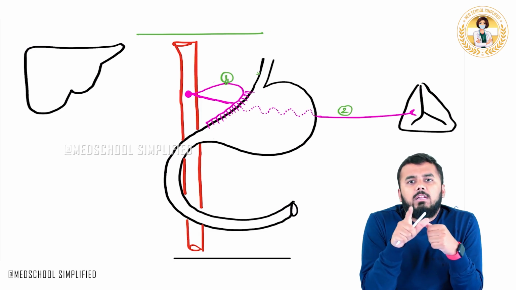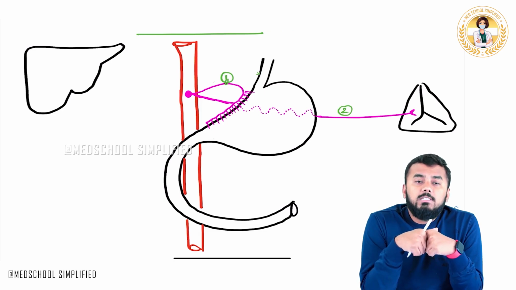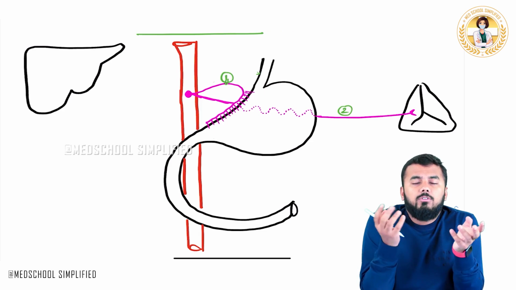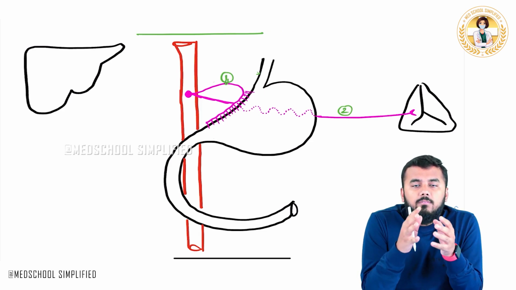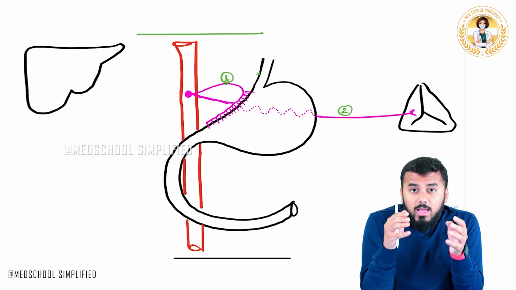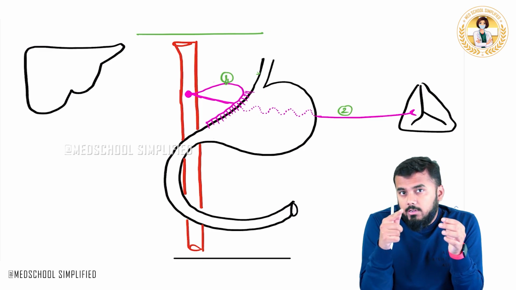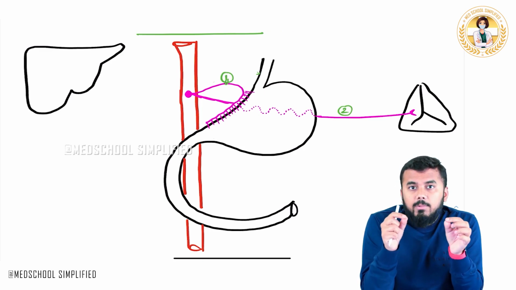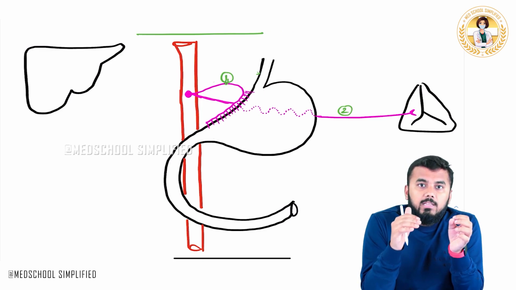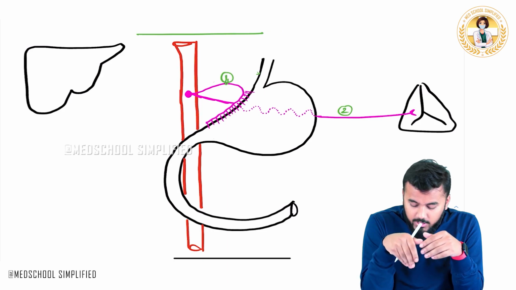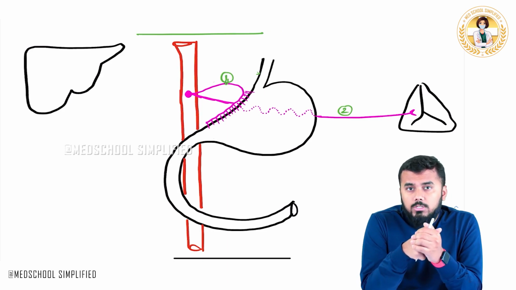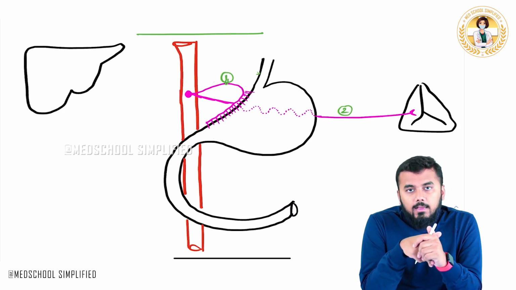But why is this splenic artery tortuous behind the stomach? The reason is that whenever you eat food or drink water, the stomach stretches out. When it stretches out, what will happen if the splenic artery was straight? When the stomach stretches out, the artery might rupture. So to prevent that rupture, we have this tortuosity of the splenic artery. Clear? So this is the splenic artery.